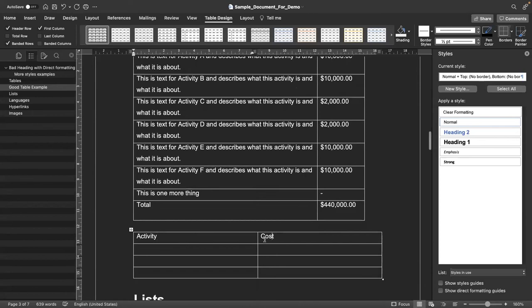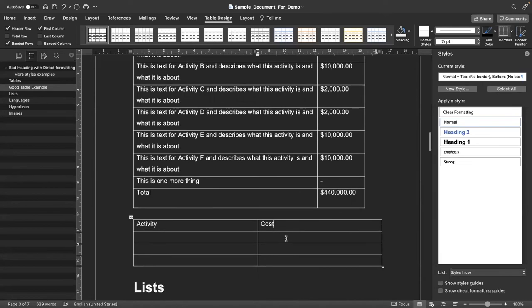So having a heading row and having clear names for each heading is going to make it easier to understand the information that the table contains. Some screen readers can be set up to read column names all at the same time, which can help when working with a larger table. What I mean by that is, say this table had 50 rows and I was using a screen reader and I had it set up to read the column for every row. That means even if I'm down at row 30 or 45, I will know I'm in the cost column every time, okay?